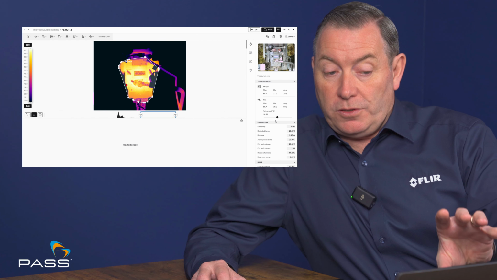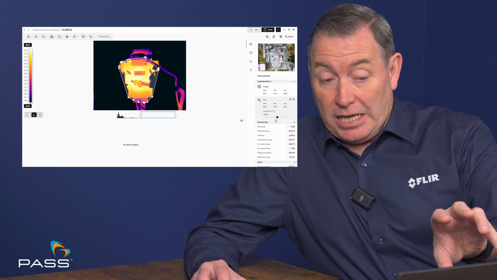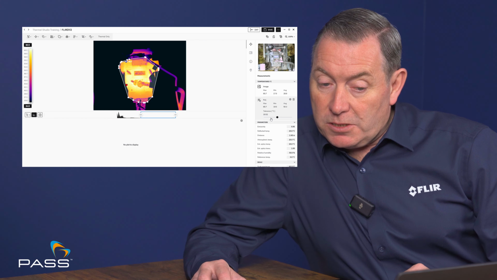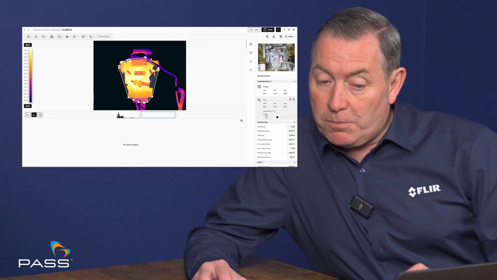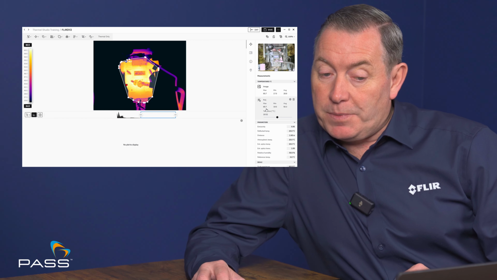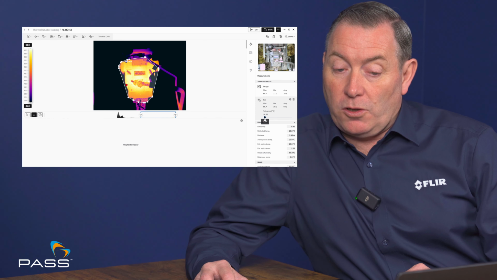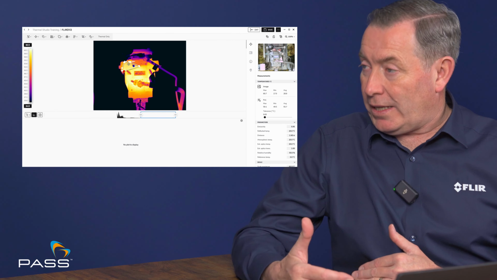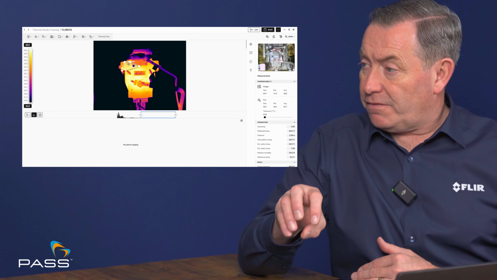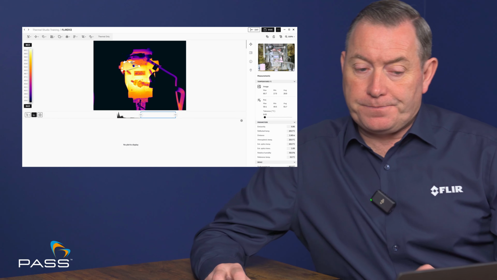Yeah, so basically what we've now done is drawn, using the magic wand tool, over this particular area. And it's the area which is within a tolerance of 0.5 degrees around the temperatures here. So all it means is you can be very specific with the tool to really home in on the hottest point. The most thermal energy which is being emitted within that tolerance is in this particular zone here. Okay. So it's a quicker way to look at a particular area of excessive thermal energy. Yeah.